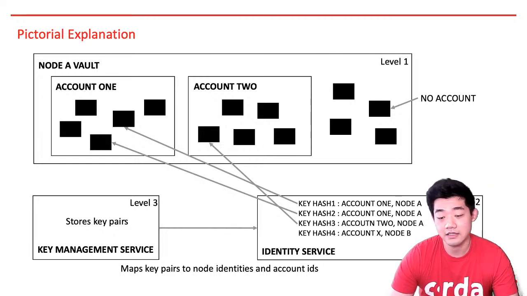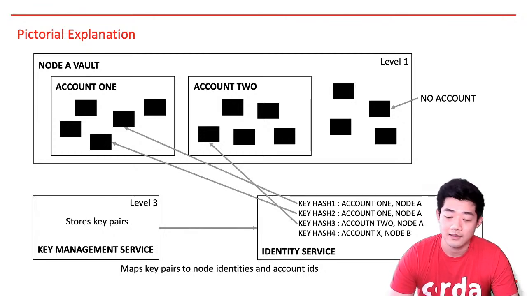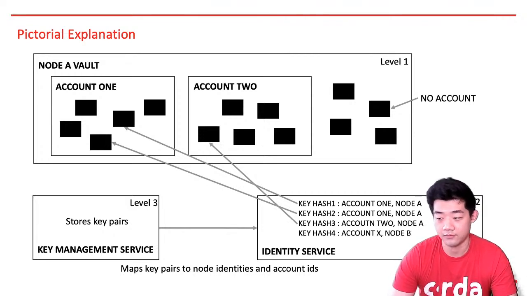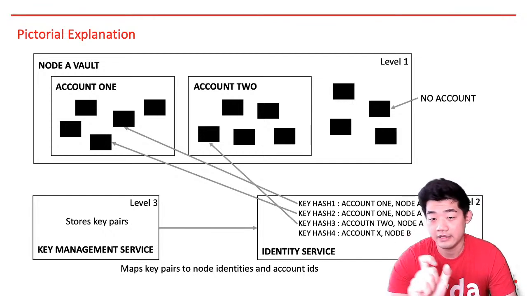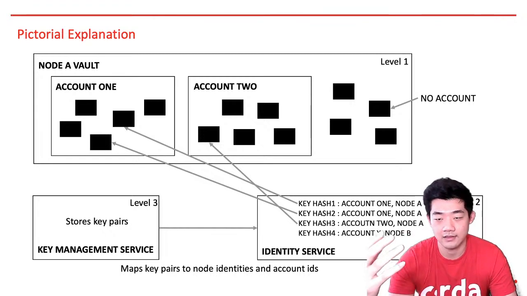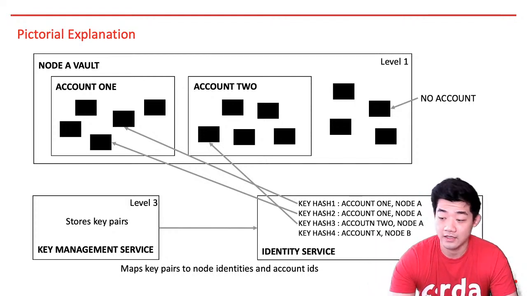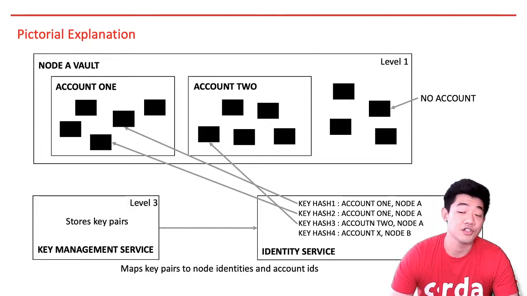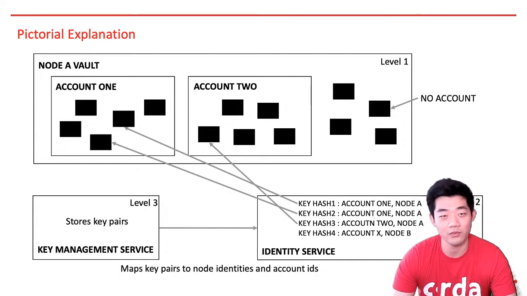Cool. So in summary, utilizing accounts in your CorDapp just means you tag your data block with a specific account ID, and whenever you want to query the data, you use that specific account ID. That will help you better filter and query data. So that's basically what accounts achieve, a different way to explain it.